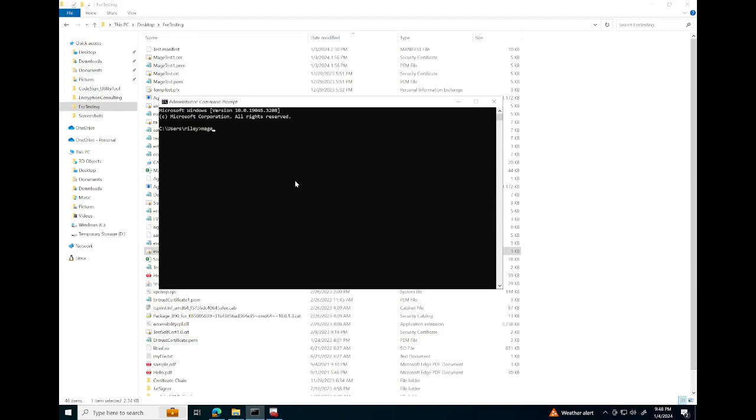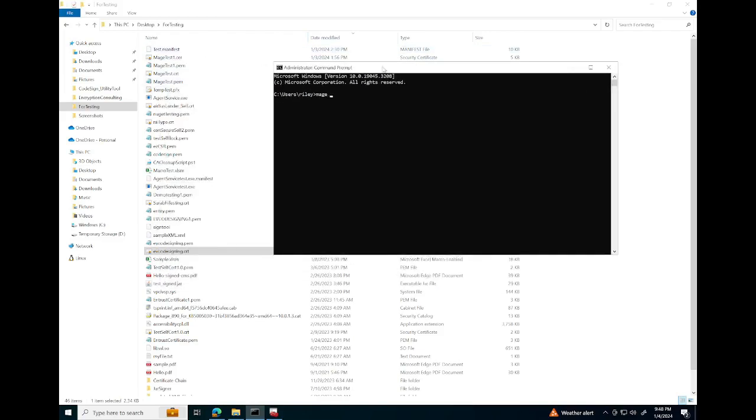Let's sign with Mage. We're going to sign this test.manifest file. First, we'll use mage -sign. And we're going to put the path to our desired manifest file. Then we're going to need the certificate thumbprint after -ch in order to perform the signing.